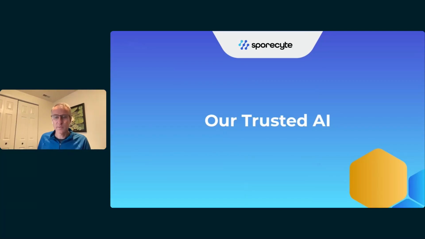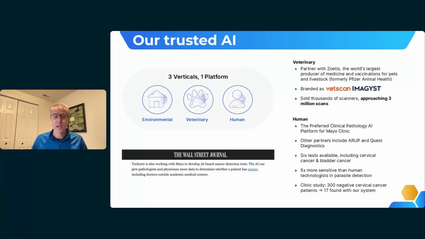So next, let's talk just a little bit about some of the other use cases at TechSite. Again, Dylan mentioned that we've got the three verticals. We've got human diagnostics, veterinary diagnostics, and environmental quality. And we use the same techniques in all of these verticals. We use different data sets and, of course, different trained models as a result, but the concepts carry over. And so we have a lot of practice in each of these verticals.